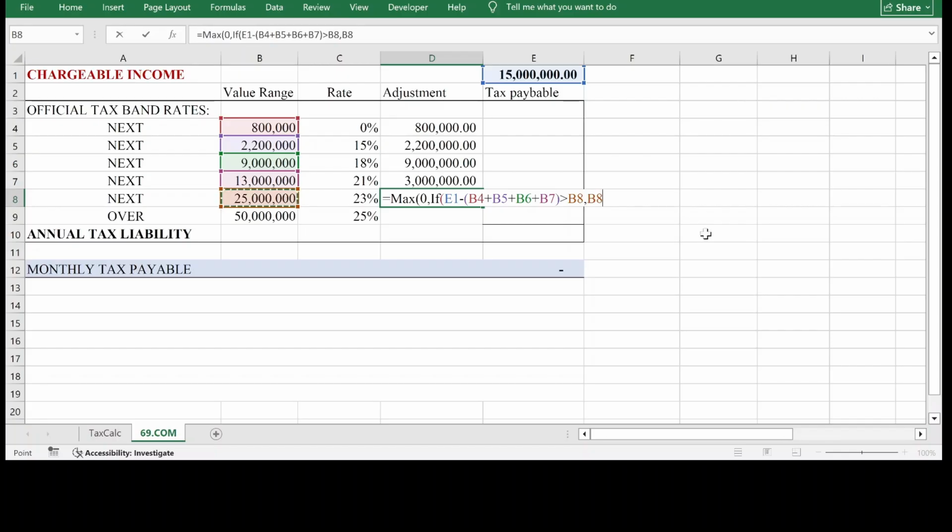Otherwise, Excel should compute our chargeable income minus all the values we already adjusted. So let's say minus this plus this plus this plus this. We close our brackets. Then that's the end. 1, 2, 3. So if you watch, there's no amount here because we have exhausted our chargeable income.